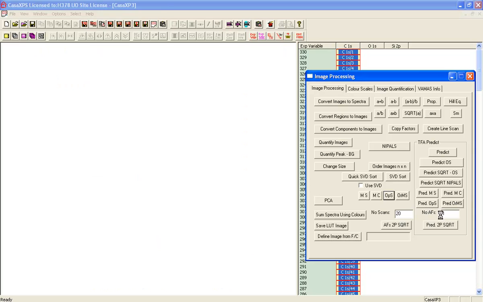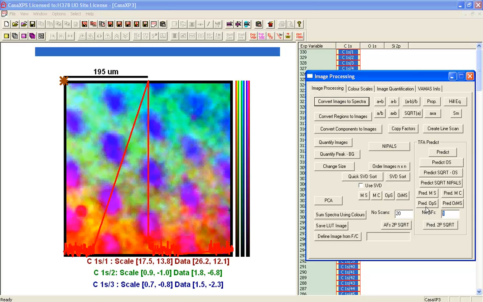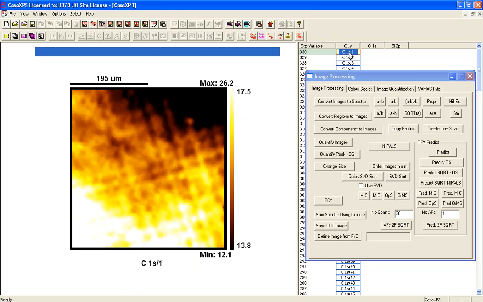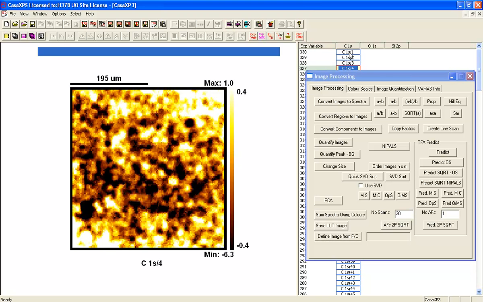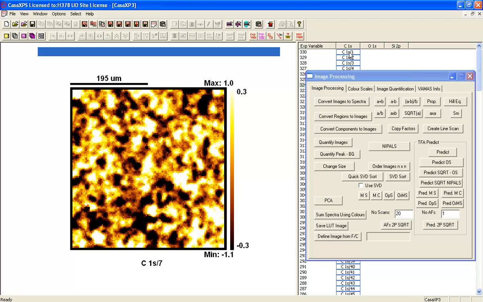So the processing that we're going to try and do is we would like to look at the variation within this data set by doing an optimum scaled singular value decomposition into abstract factors, and the abstract factors will give us the variation in the data ranked by principal components. And when we understand how many factors we've got, we can then apply the same principle again, but apply it with a specified number of abstract factors and reproduce the data to effectively remove the noise from what's remaining. So as I scan down here, I'm looking for evidence of shape information.